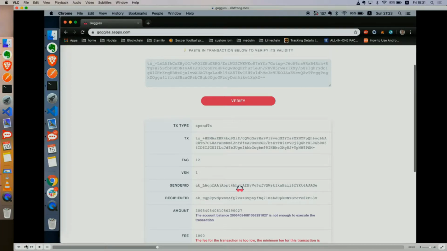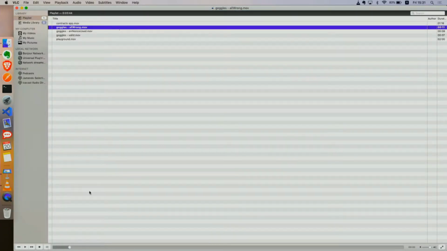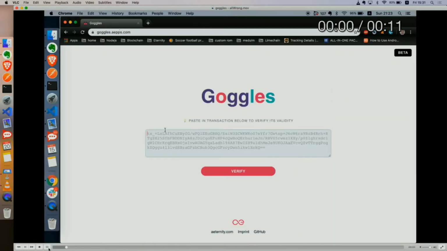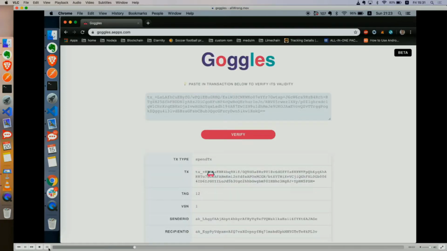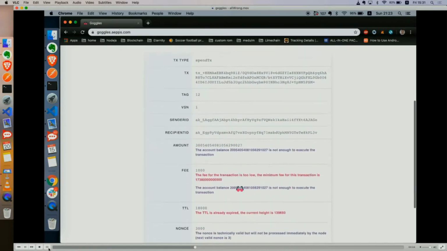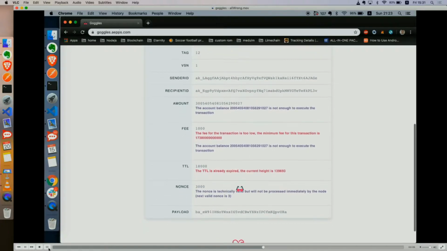If not, something's going wrong. So I'm going to briefly show you some examples of how it behaves differently. So let's see. It's all wrong. So pretty much you enter a wrong transaction and you end up with a couple of red lines, and that's it.